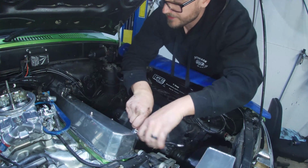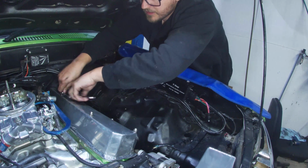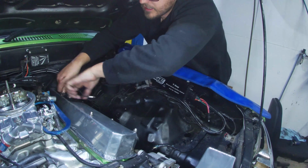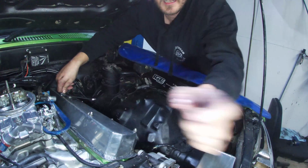I'll nip all the rest of these up, chuck the other side on, and yeah, we'll chuck some oil in it and give it a kick in the guts and see what it does.